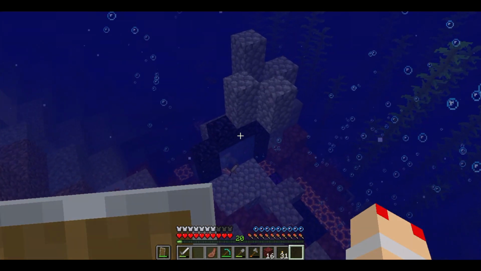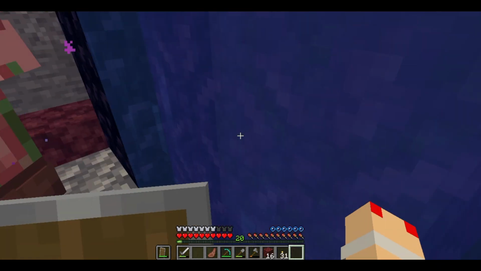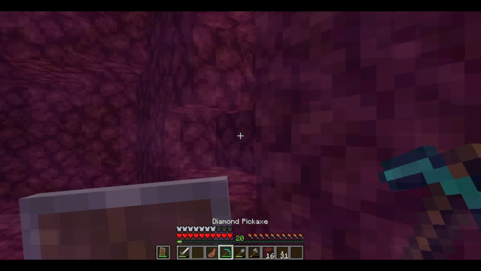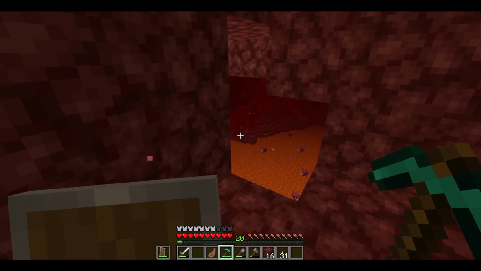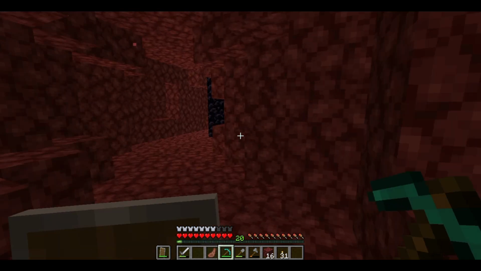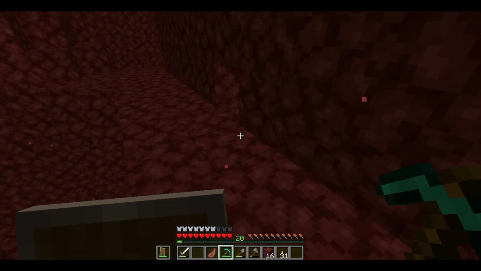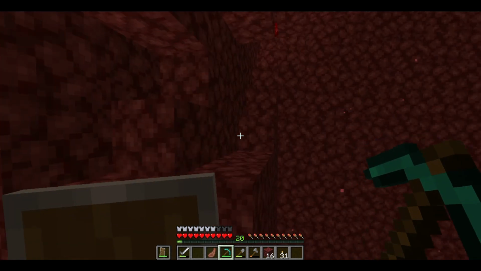Let's head back down here. Oh, a zombie piglin spawned. Oh, you be careful in here, buddy. Got a lot of striders down there. Oh, I shouldn't have put my warped mushroom away. Whatever, we don't have any saddles anyway. Okay, so this is the way we went. Let's try going the other way.